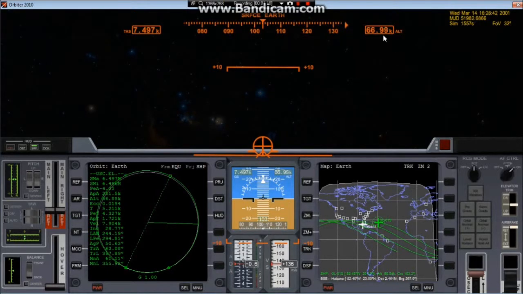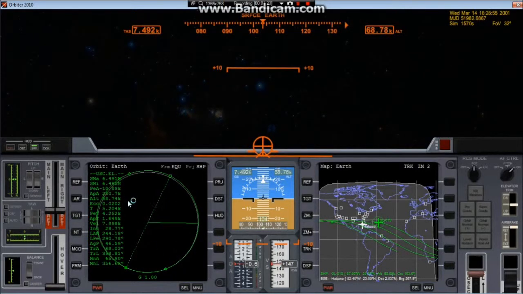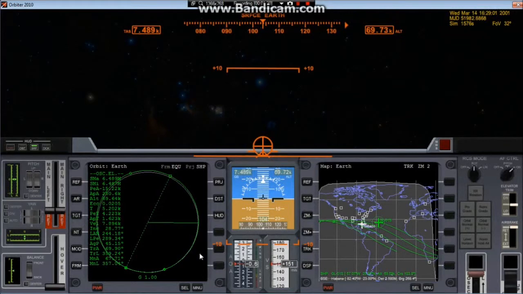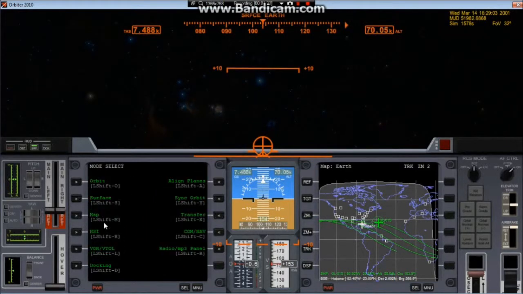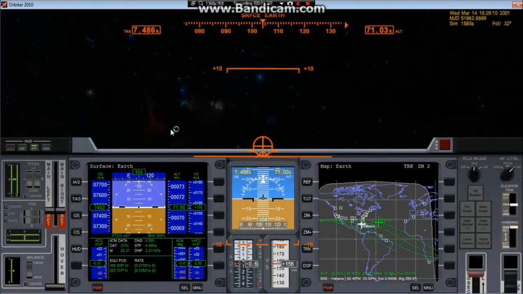Okay, we're now at 67 kilometers and we're climbing very quickly. We're at 7,500 meters per second, which is quite a bit slower than I expected. But I suppose that's because we're not circularized yet. You can see this is still changing even though our engines are off. That's because we're being dragged down by the residual air pressure which still exists. And there's still quite a bit of dynamic pressure here. There's about 2 kilopascals worth of it.